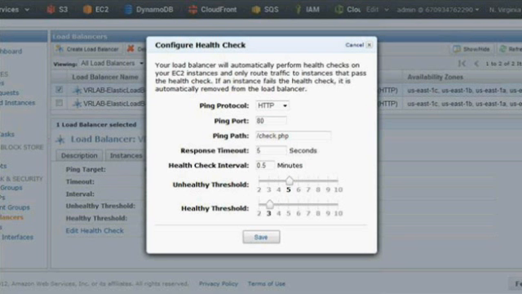And then we're going to set an unhealthy threshold. In this case, we set up five health checks. So if you fail 5 health checks in a row, we're going to deregister that instance from the load balancer and stop sending traffic to it. Further, if that instance comes alive again, it's going to have to respond 3 times healthy before we send traffic back to it. So we have the ability to set up an unhealthy threshold and a healthy threshold with the load balancer, and then how often we check it and what file we check it via.